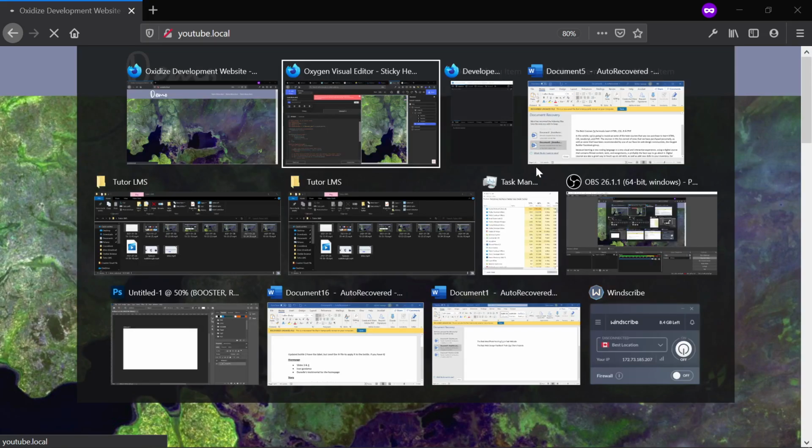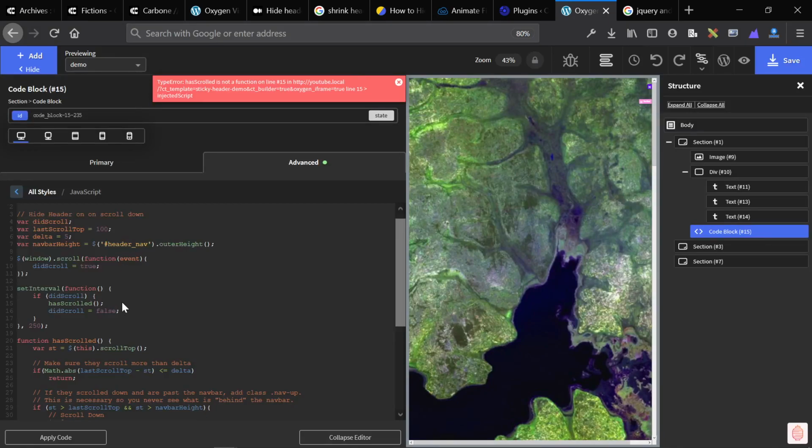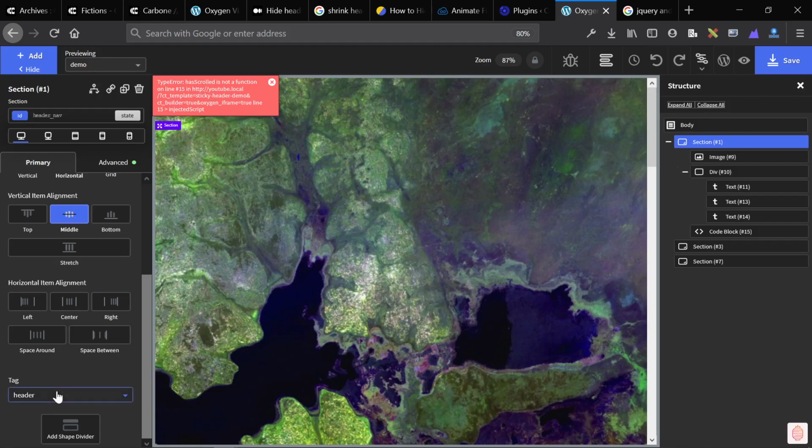So basically, if you want to do this, hopefully this gives you a good overview of how we use CSS and jQuery to mesh these effects together, and how you can break them up into individual effects. I think this is a pretty good method to do this on Oxygen Builder. Keep in mind that I'm using a section for my header, and when I do that, I set it to have a tag of header, and that's the proper way to do it. I don't use the header builder ever.